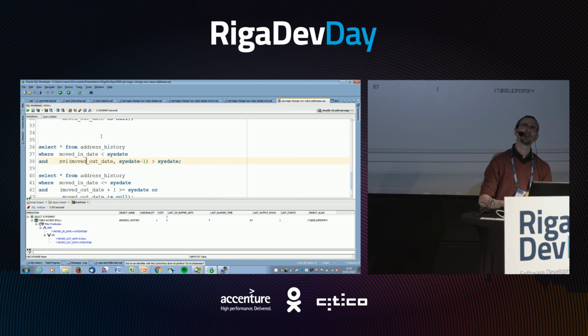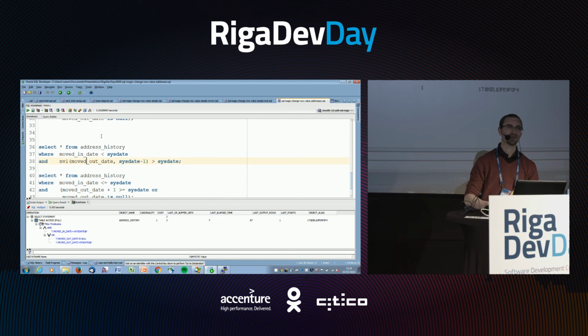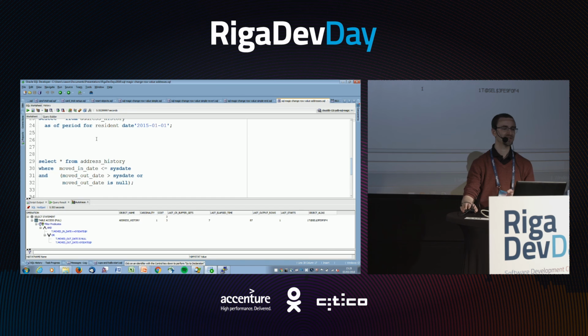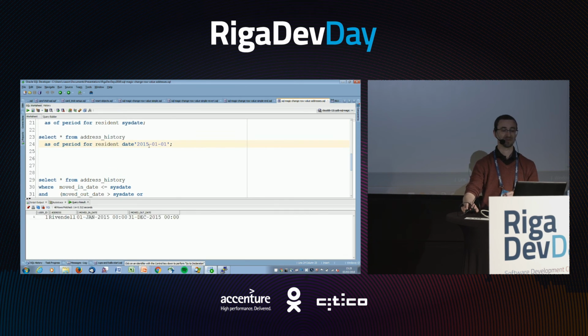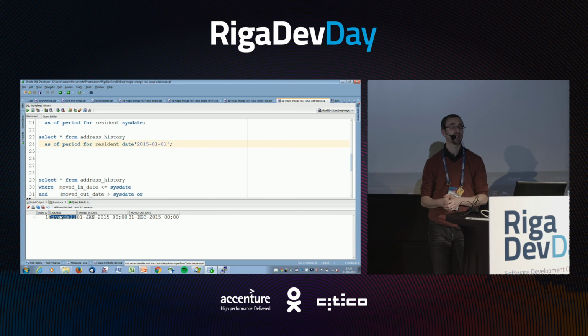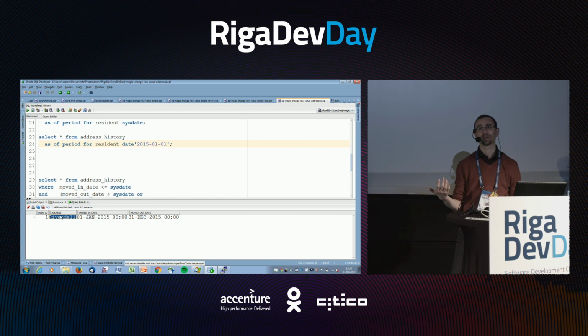So instead of going, well, which way around is it? Am I greater than or less than? Let me check some existing code, see which way the other developer did it, and so on. Just use this AS OF PERIOD FOR syntax, and it gives you the queries automatically. Like I say, we did it for sysdate. You can also do it for a date in the past, as in living in Rivendell, start of last year. And this is really cool. I really like this.